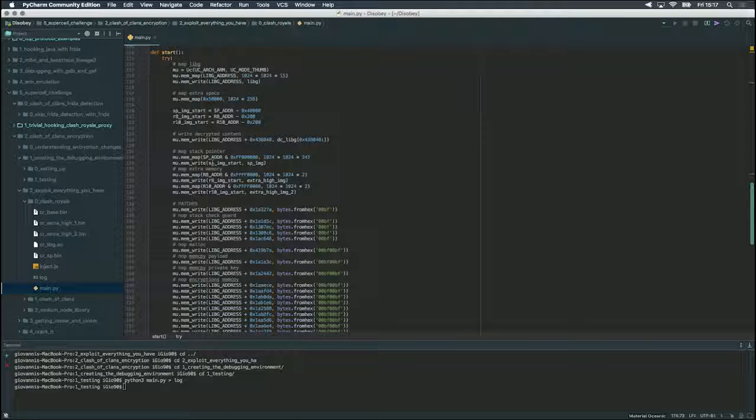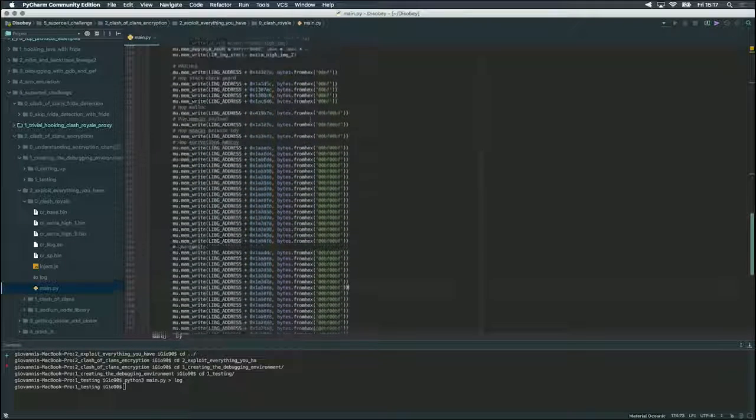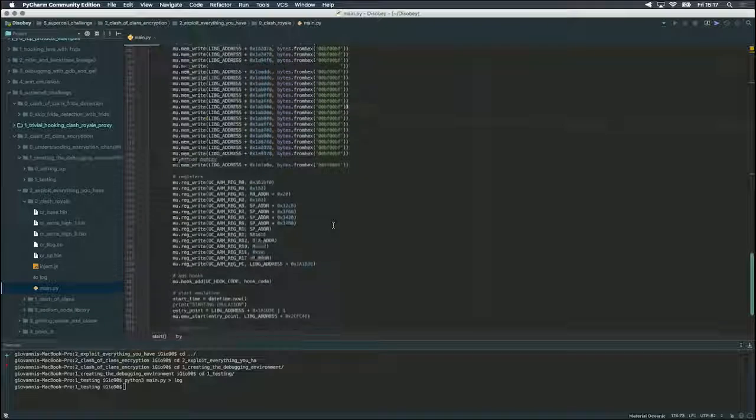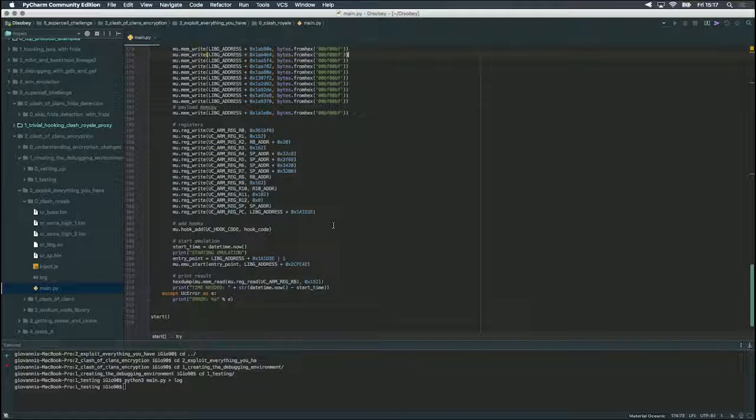So after the mappings, you can see a list of patches. Most of them are just nops, and I noped a lot of stuff because, as I said, memclear and memcpy are not available, and how can we replace these and have the same behavior also on our emulator? Please go a bit down. Okay, after setting up the registers, you can see a new line which you didn't see before, which is add_uc. Please highlight it.